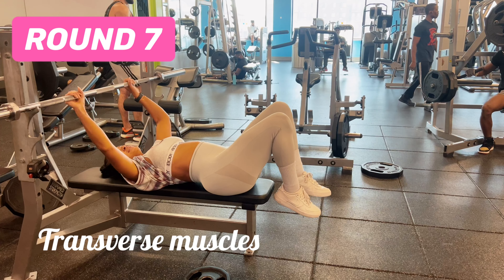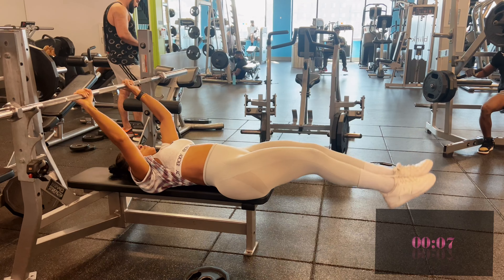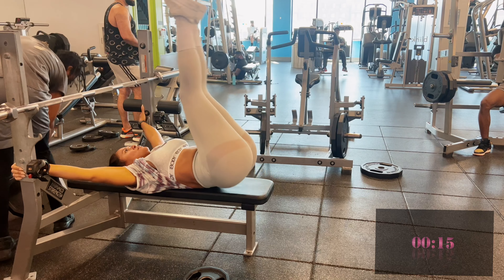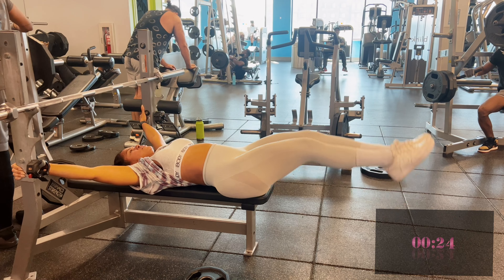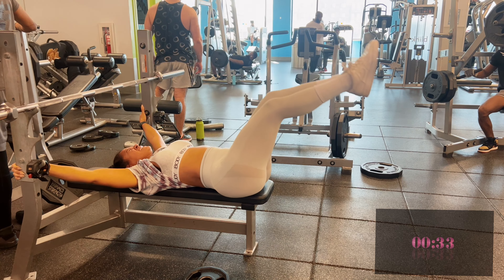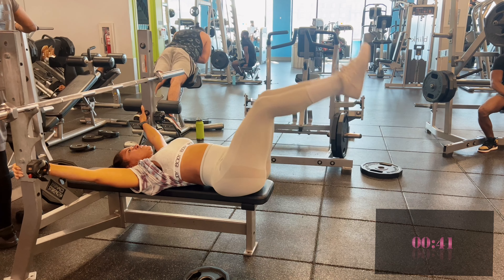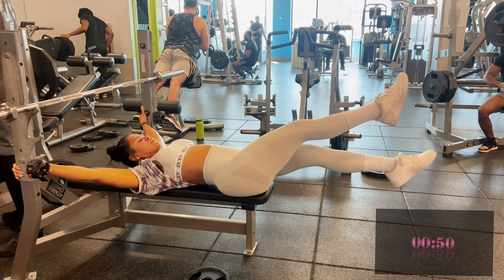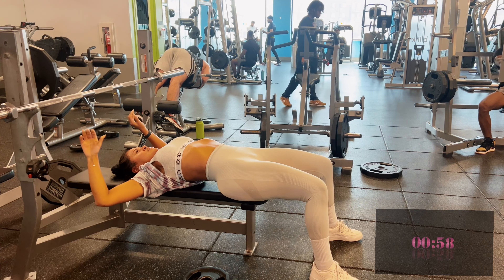Okay guys, we're moving into round seven and we're going to work our transverse muscle groups. This is really great for your back and your core — this is how we create an internal waistline, how you really get your waist cinched and toughen up those love handles. We're shooting for one entire minute. You're already 20 seconds in! Make sure you're stable — hold on to something. If you're at home you can use the sofa or a bench at the gym. Try to do it with control — come down slowly, you work harder when you come down slowly. This burns really bad and works a lot of muscles. Congrats if you're doing this at home!